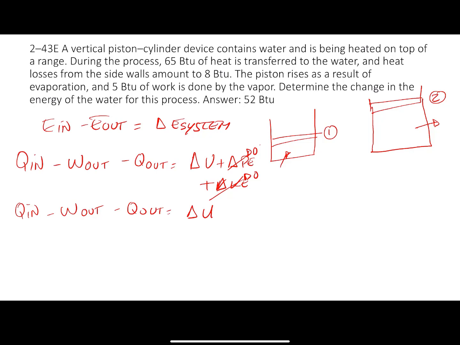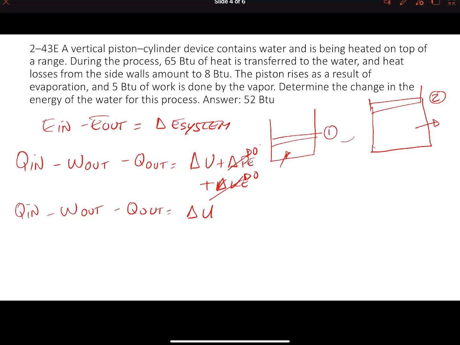This is what they're asking us to do. When you have a clear picture of the formula that you need and the data that you have, all you have to do is plug in the values, and that's it, and get the result. Basically, they're telling you that 65 BTU minus 5 BTU minus 8 BTU equals delta U. Pretty simple. If we calculate delta U, which equals U2 minus U1, it would equal 52 BTU. And that is the answer.